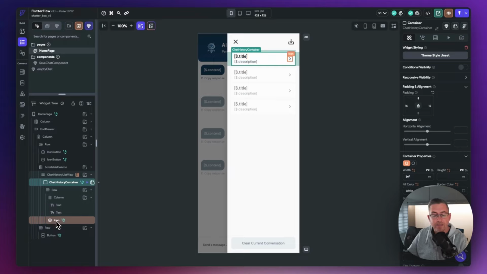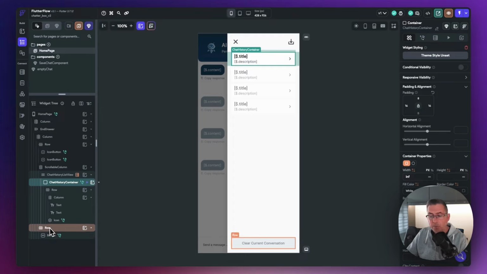And just at the end we've got the actual icon button, and it's that icon button that will call an action which will take that particular chat and apply it back into the main chat window that is just behind. So we'll just apply it to the current conversation list that we have behind. We'll delve into that in a moment.